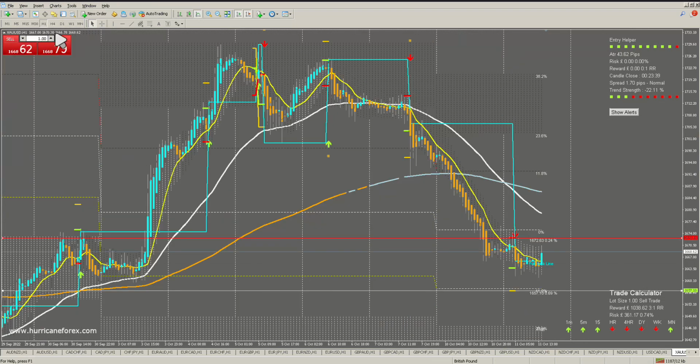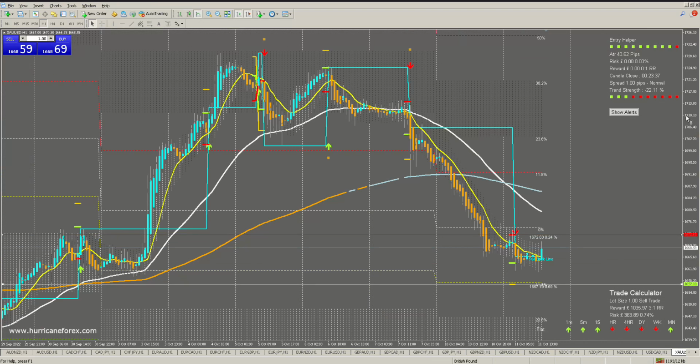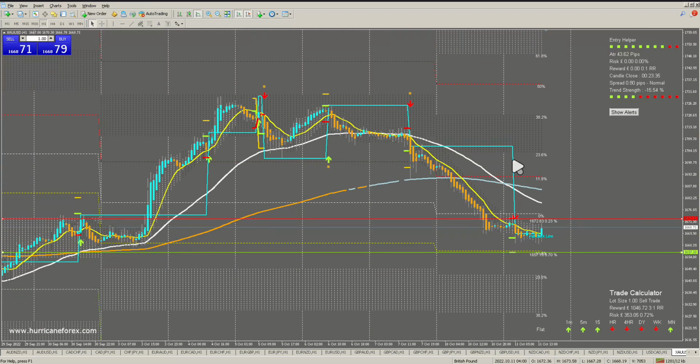Like that, and you can see how beautiful it looks with a Heiken Ashi chart rather than the standard green and black candlesticks which are hard to see. So let's go through some trades and what's going on. First thing we're going to do is look at some signals. You can see these are signals here. If you've got a gold dot above or a gold dot below, it's changing direction.